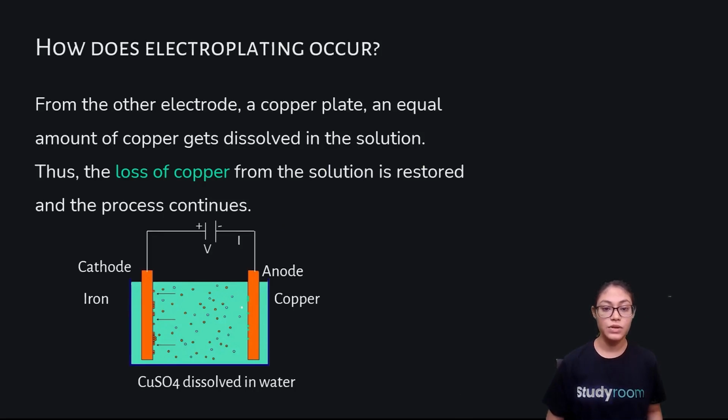So now there is some free copper present in the solution. When the electric current passes through the circuit, the copper from the solution gets deposited on the electrode connected to the negative terminal of the battery. And an equal amount of copper goes from the first electrode into the copper sulfate solution, right? That's why the copper from this electrode gets deposited on this electrode. Simple enough, very simple, right? So let's continue.